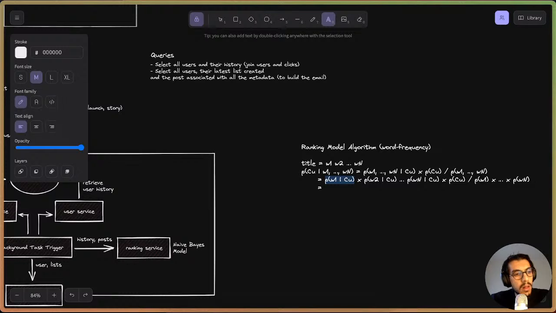This is the number of times that word one appeared in the user's history. Let's do this and call it HU.